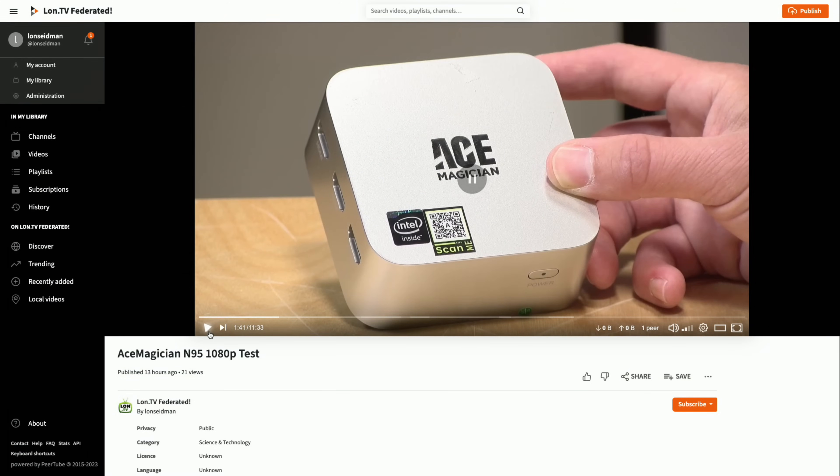I felt very accomplished getting all of this stuff to work and just wanted to share it with you. I'm having a great time with TailScale and the Cloudflare Tunnel — it really opened up a lot of things I can do on my local network. With so much fiber optic all over the place in my area now, I can start dropping these servers everywhere. I've got one at mom's house already — maybe I'll take one over to my sister's place. I'm really getting into this HomeLab stuff, and there's a whole community of HomeLab content out there on YouTube.